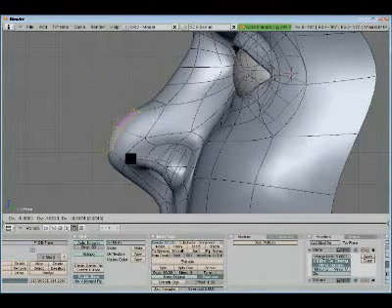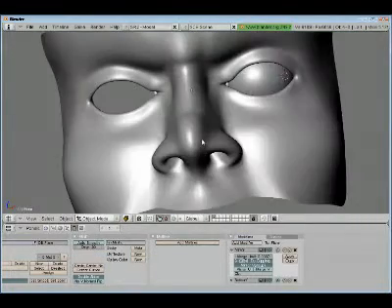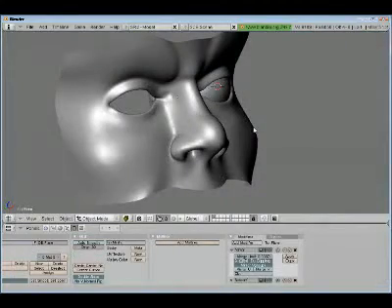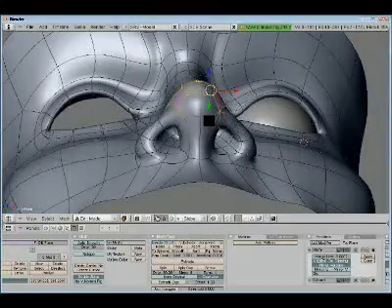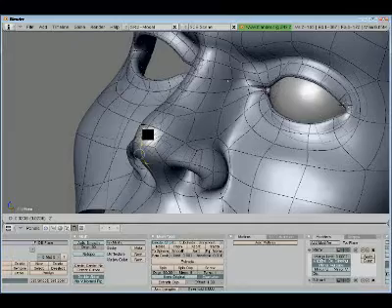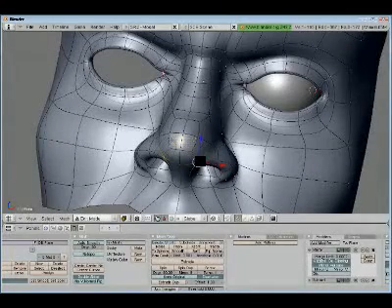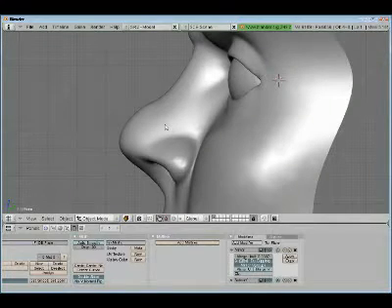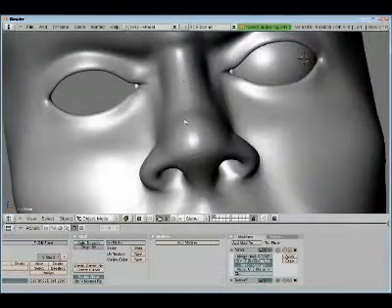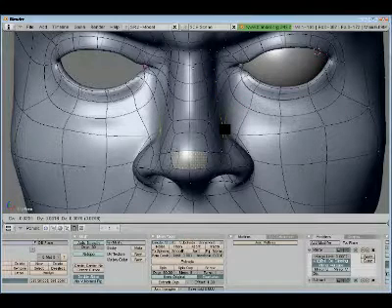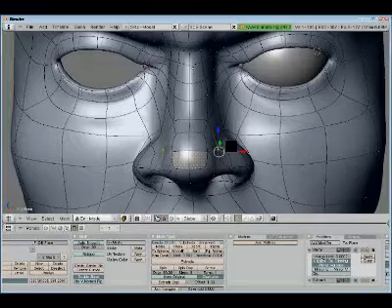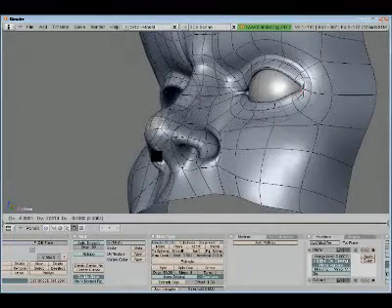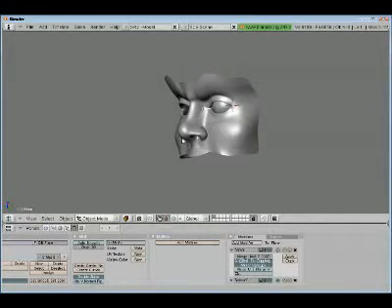Gonna grab those. It's a little too far. Let's put it right about there. So good. Now it's too narrow. It's been hours working on these little details. Okay, that looks good. Good enough for me.